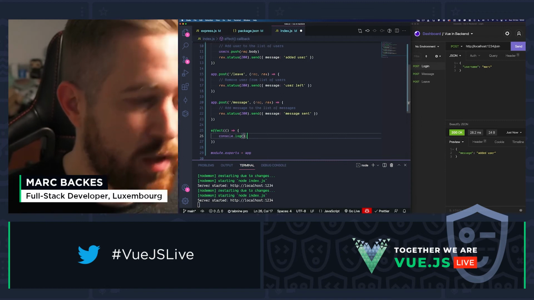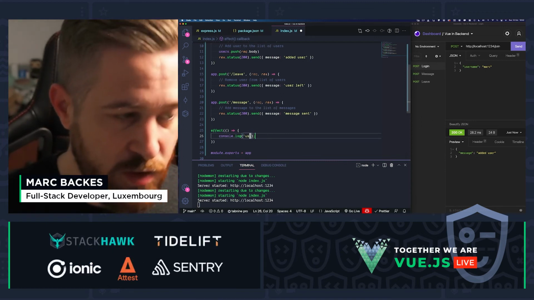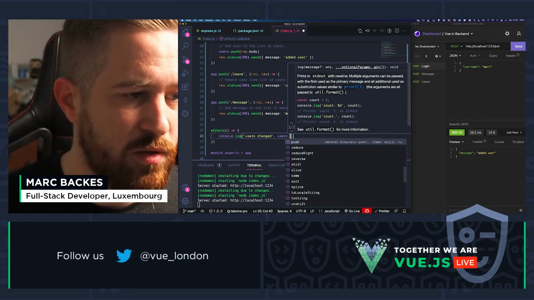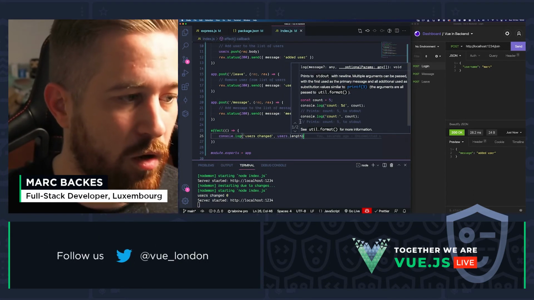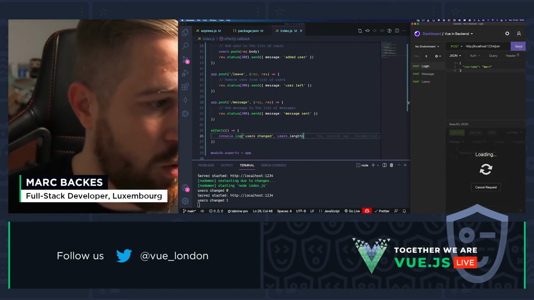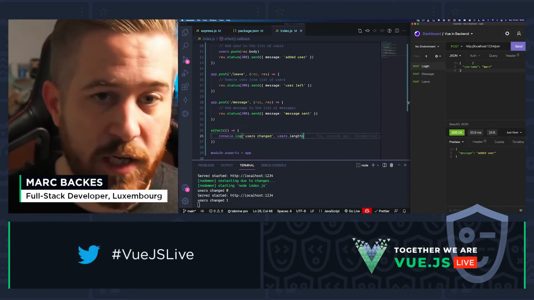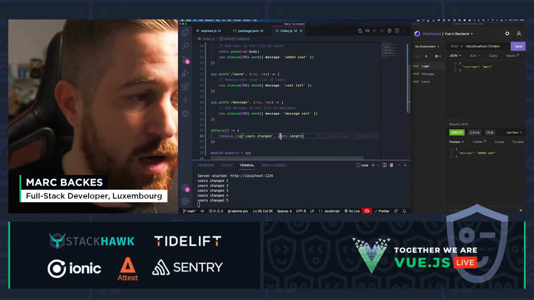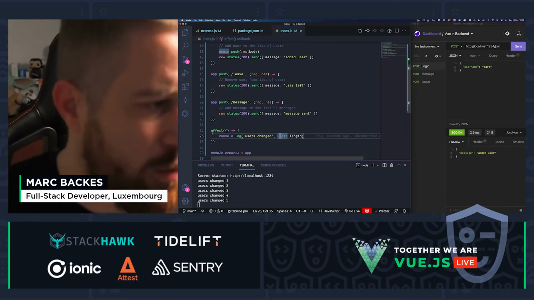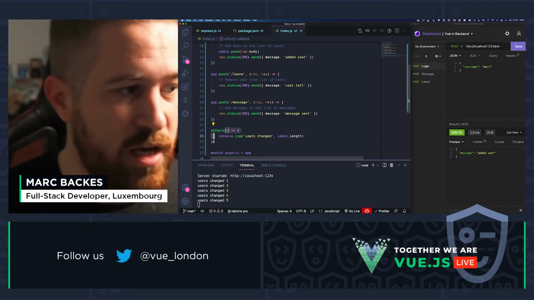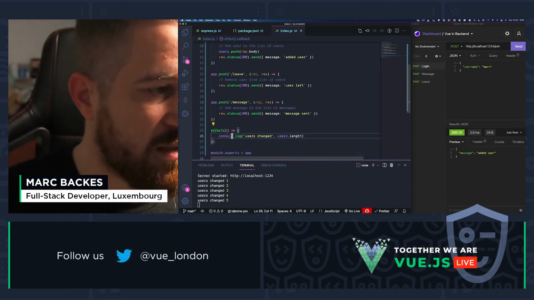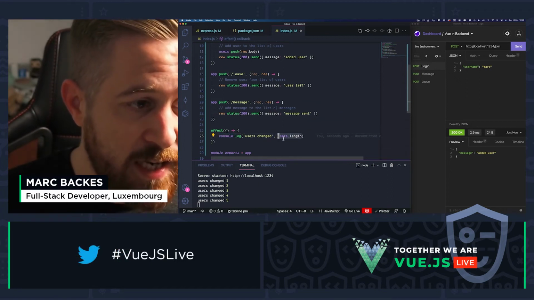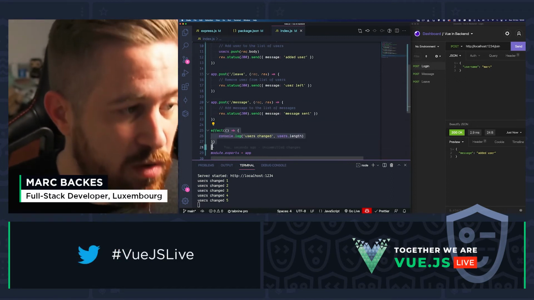So here we console log "users changed", and let's just go to the length of the array. When we go there now, we say users changed 1, 2, 3, 4, 5. So this effect, how it works is you pass a function here, and if something inside this function changes, then execute the function again.